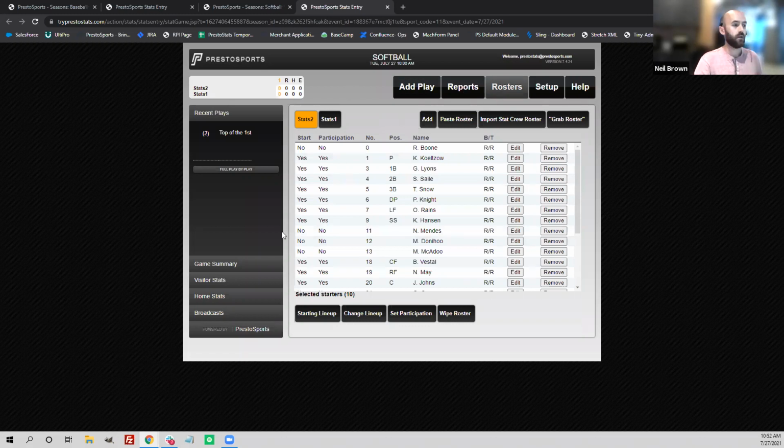Basically, to avoid any issues with our system not fully understanding double switches, re-entry, and things like that, we do not have any limitations, to my knowledge, on re-entry and roster adjustments like that. So you have full flexibility to do re-entry, use your flex, and things like that, because I know in softball, roster adjustments like that can get a bit tricky and on the fly.